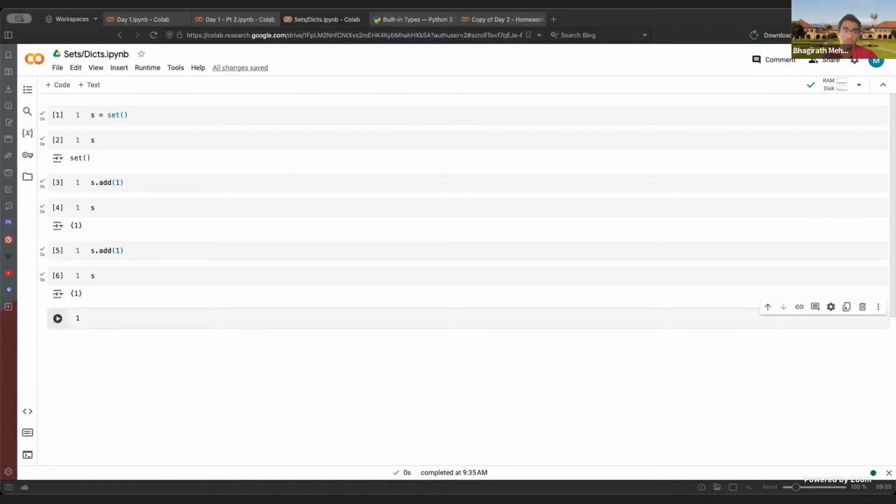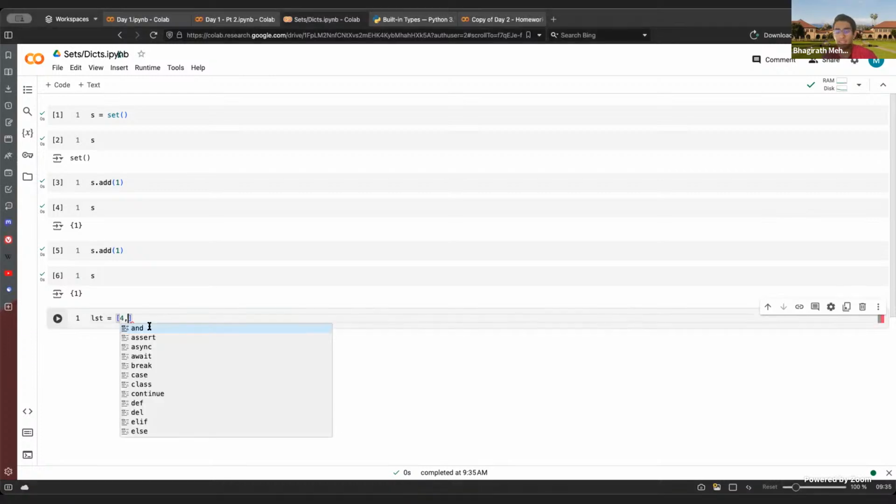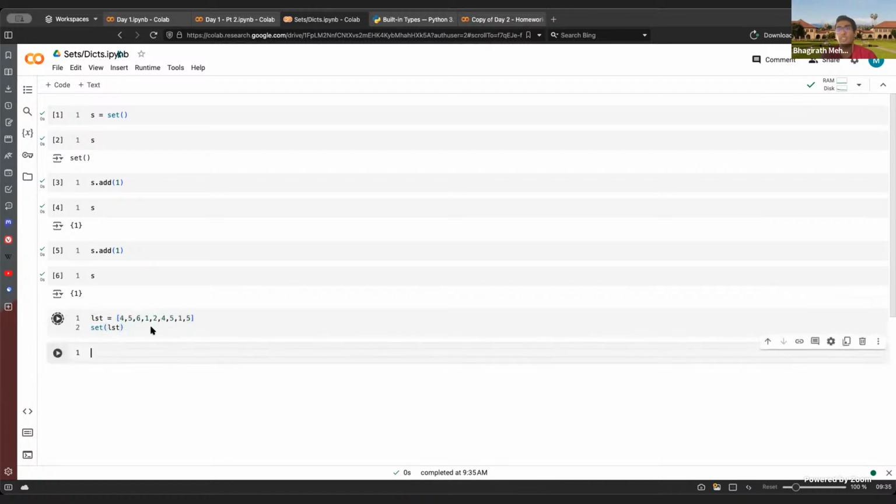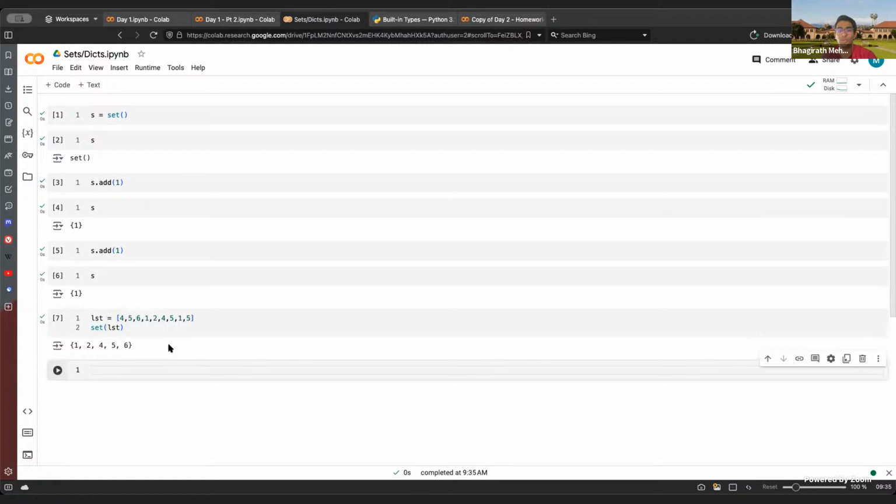Okay. So when would you use a set? If I have a list of objects, like 5, 4, and I want to figure out what the unique elements in this list are, I can just convert it to a set and let that do the work for me. It's a bit lazy, but that is also what Python allows you to do. So why not take advantage of that convenience?